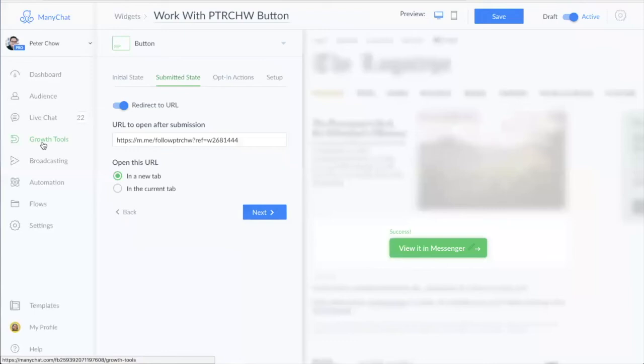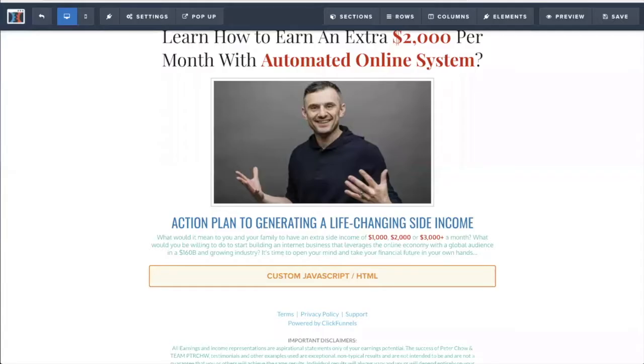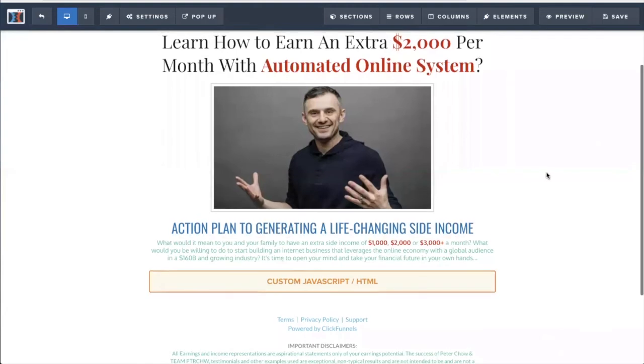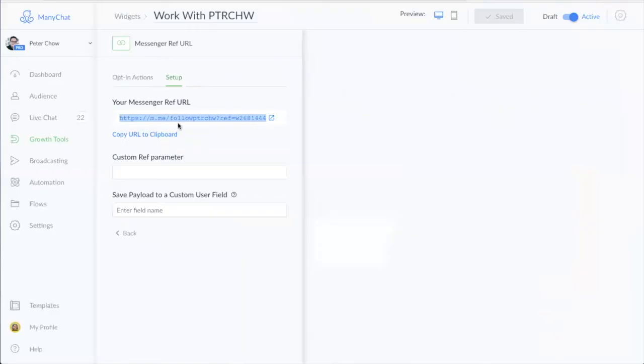If you use a button, that means the button must be integrated within a page, a funnel, or somewhere. So in order to access your follow-up sequence, which is this one, imagine if I click on this. This is a full follow-up sequence.